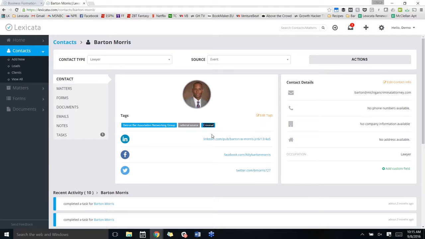You'll also notice I use tags really differently. I tagged him as criminal, not as a criminal, but as an area of law. So if I ever need to send out a referral, I can easily filter my system and say, show me all of my people who are criminal lawyers. You'll also notice I tagged him with referral source. So I can now have a separate mailing list set up for just my referral sources. Rather than having to send a monthly newsletter to everyone, I can send a specific email to a mass number of people who fit criteria.